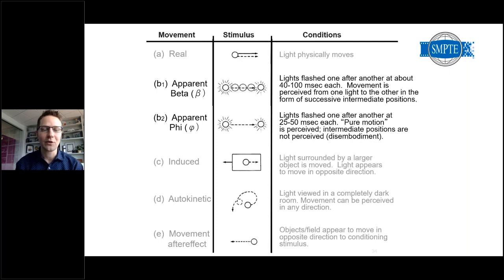Autokinetic motion, this one's a weird one. It's a scary experiment. If I stick you in a completely dark room and put a stationary light in that dark room and don't move you or it, it'll start dancing on you. The human visual system does not like static stimuli, so it's going to enforce a little kinetics to the stimuli. And then movement after image, I can actually fool you into seeing movement by playing some tricks on your retinal field and conditioning your cone cells to react and make a movement after effect. That's a fun one that some of you might want to look up at some point. I don't have a demonstration for today, but it's pretty cool.